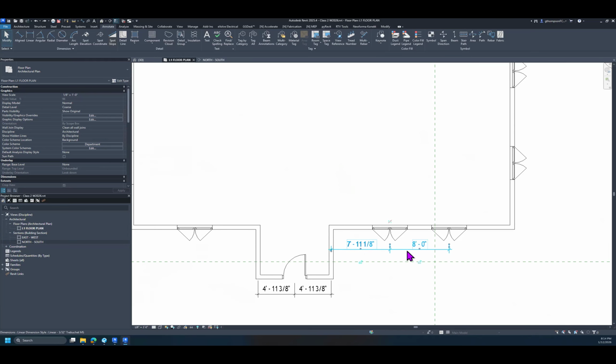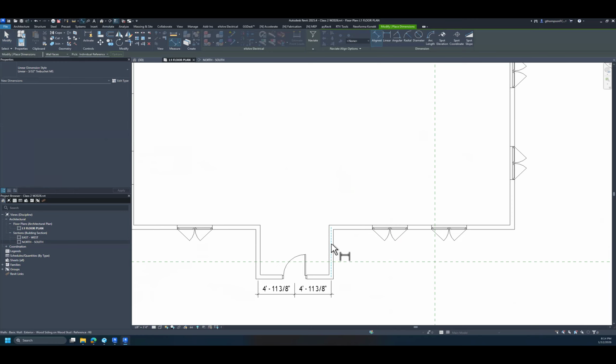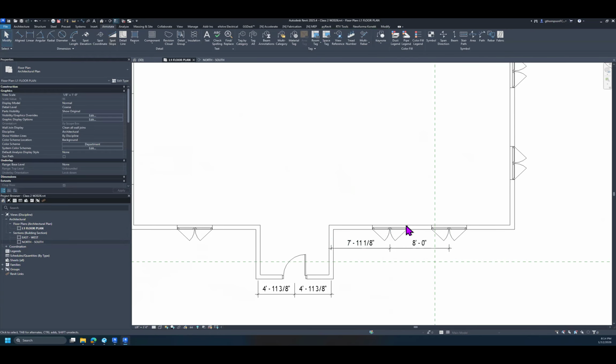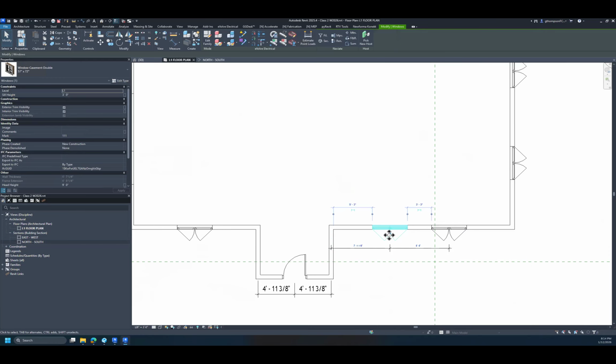Okay, I'm going to do that one more time just to make sure everyone's got it. Align dimension: center of this wall, center of window, center of the next window over. If I click this first window and tell it to be 4 feet away from the wall, it will move it to 4 feet away from the wall. But this dimension here is still controlling this window.